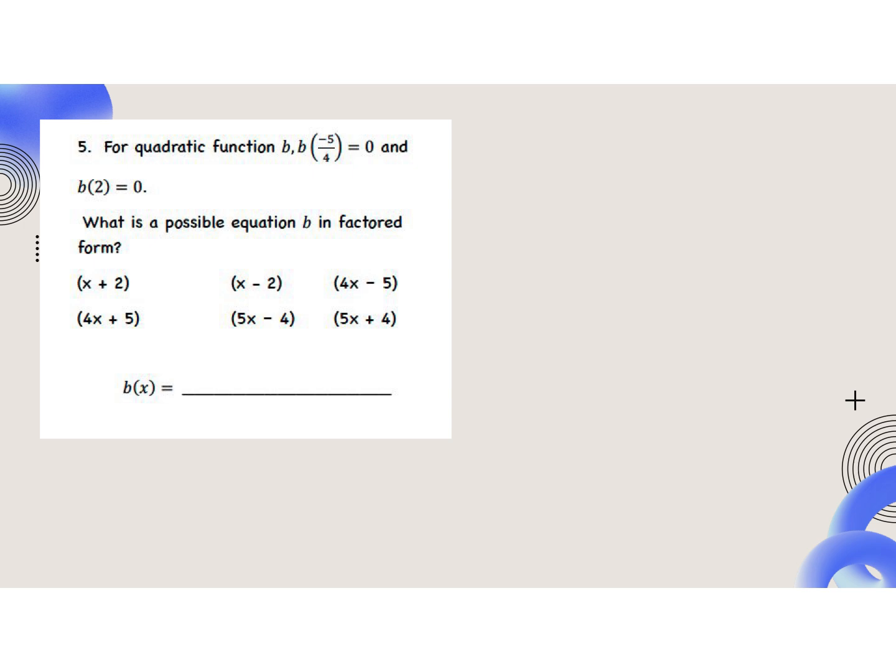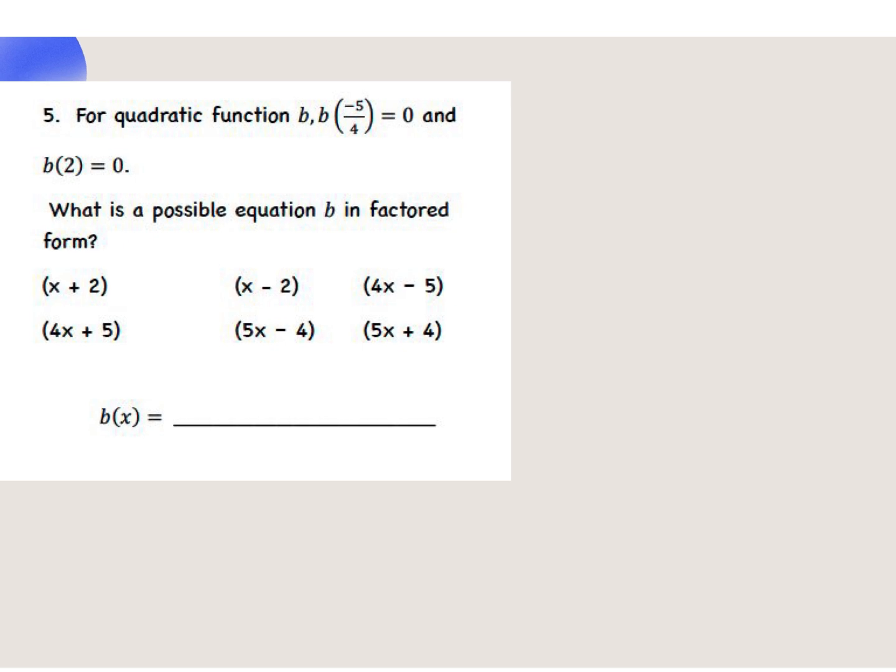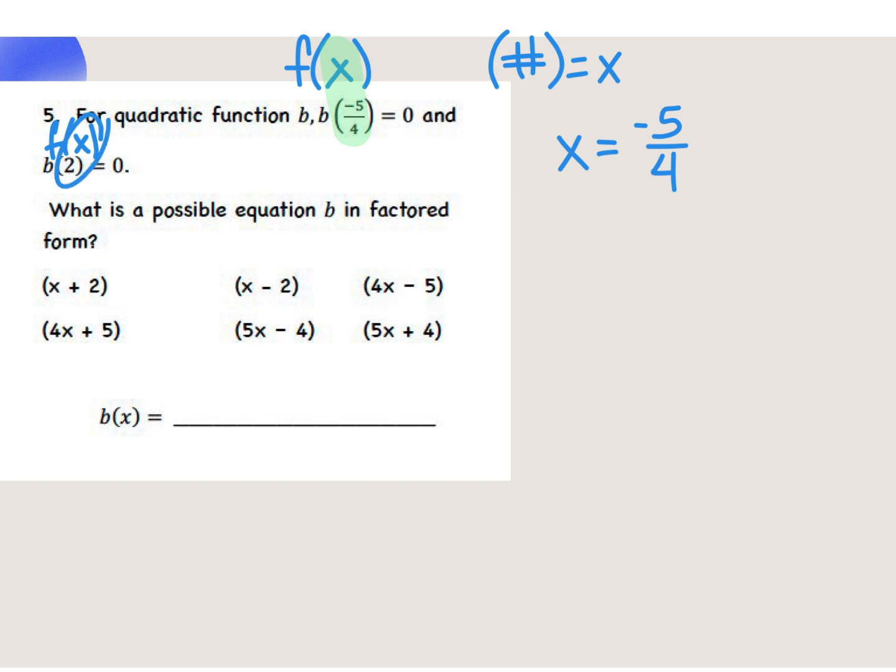This one's a little bit tricky. We did function notation a while back. If you recall, function notation f of x, what that's saying is that the number in the parentheses is equal to our x. So you can see here, if I have f of x and I write it, the x is where the -5 is. So this is actually a root, a 0, an x-intercept, a solution, right? Same thing here. This is saying that our other one is x equals 2.